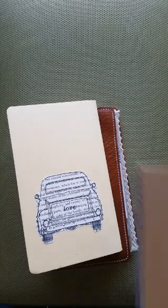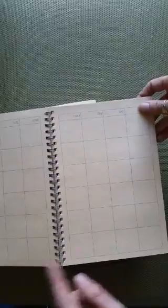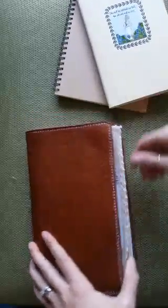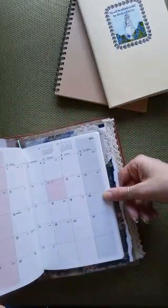I can't figure out, maybe you girls can help me out, what to do with this notebook. I'm kind of nervous that, you know what, maybe I'll use it just as my family planner. Like this will stay out so my husband can see it. I got this and I was thinking maybe I could cut it down, but I bought it before I got that other insert, the one from Kinokuniya. So I don't really need that one anymore because I have this.